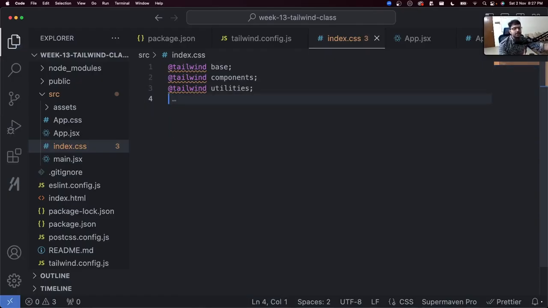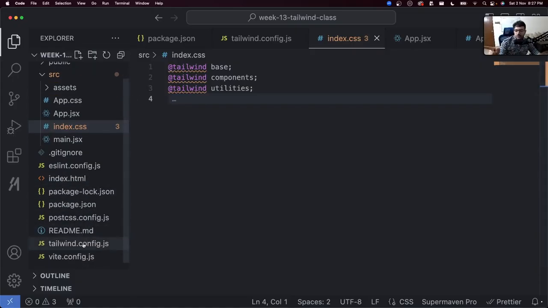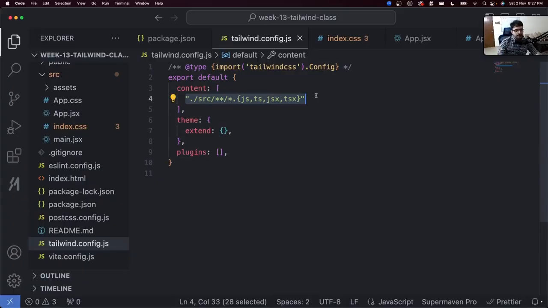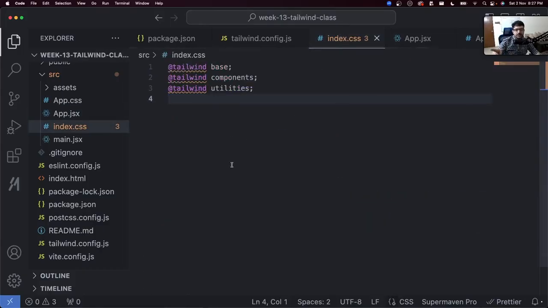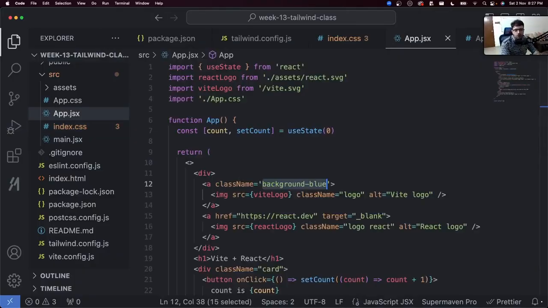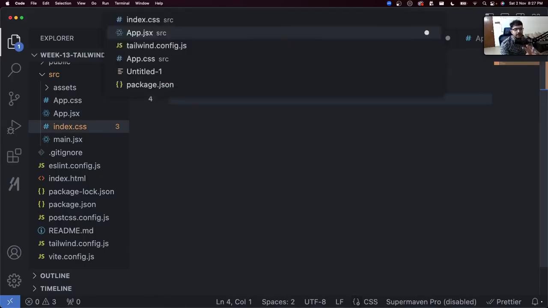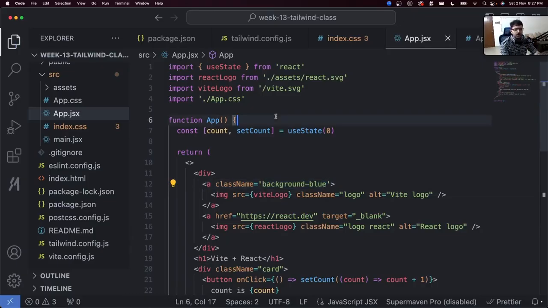It incrementally generates. How does it incrementally generate? It finds कि यार कौन सी फाइल है that I need to scan. It scans those files, finds the right set of classes, puts them here in index.css. So वही classes finally आपके CSS bundle में होती है. Only those files are converted to the CSS bundle that you deploy on the internet. You don't have to have all classes here. If the user is only using background dash blue, that is the only class you need in your CSS file. What are classes? We are coming to very soon.